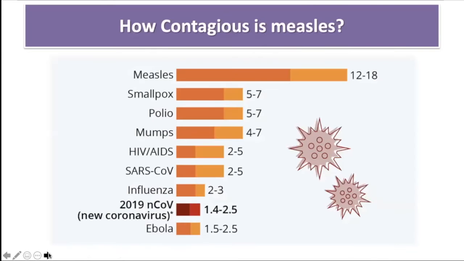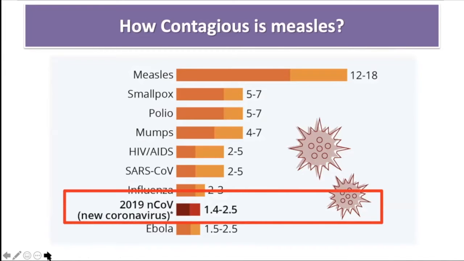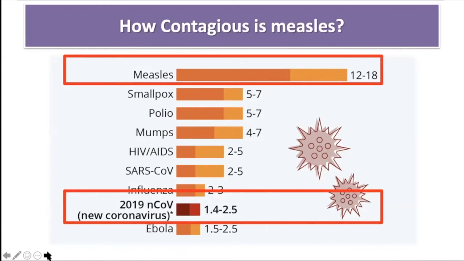So when you compare it with the coronavirus, which has an R naught of 1.4 to, at present, around 3.9, your measles virus has an R naught of 12 to 18, by far the highest known among humankind. So indeed, it is one of the world's most contagious diseases. To further understand the R naught, back in the days before the vaccine was widely used, it was estimated that one child with measles would infect between 12 and 18 other children on average.